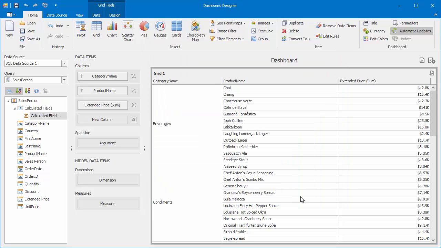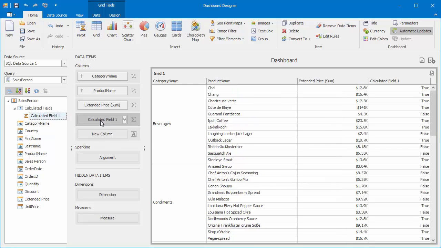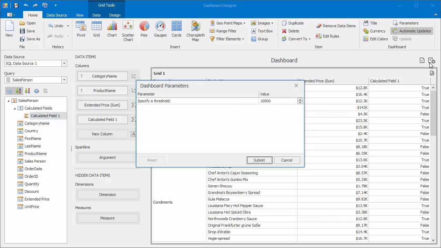Click OK and drop the calculated field to the grid. You can now change the current parameter value to see the result. For instance, the grid shows false for 12,300 because this value is less than 15,000.